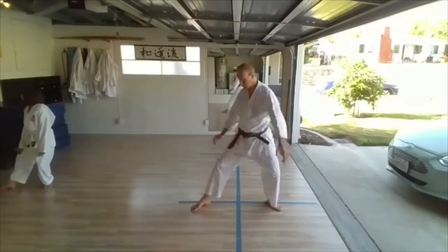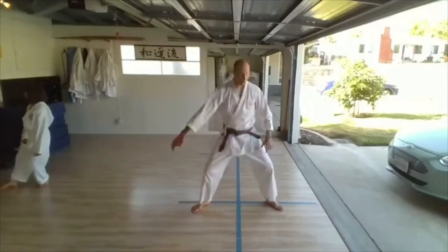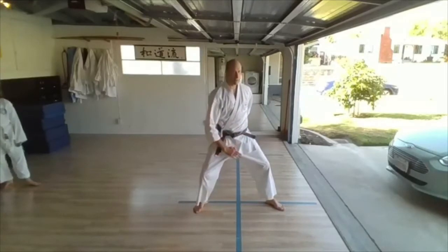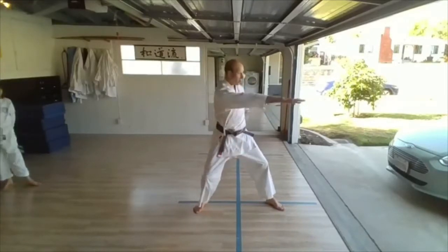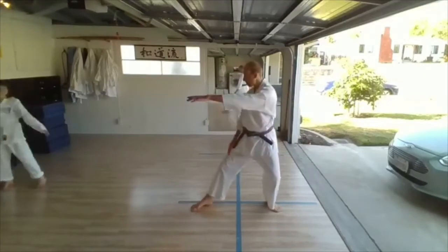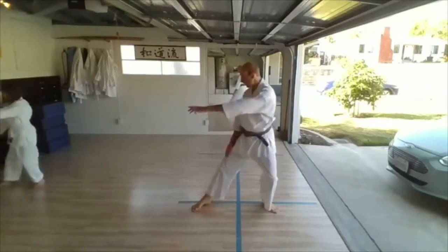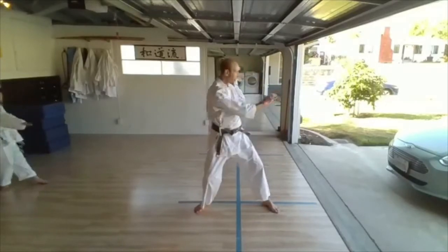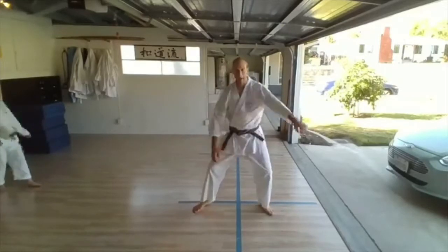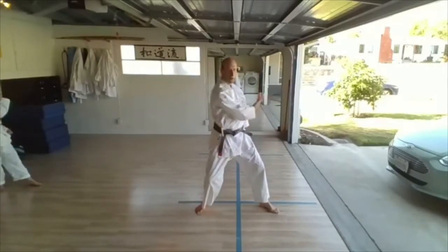And as we do this, now I'm moving to sitting down on my right gluteus. I want you to look to your left and let your right arm come up like this. Now your left arm come up as you go the other way. Right arm, left arm, right arm, left. Now turn this hand into a naiwanuke. Naiwanuke.